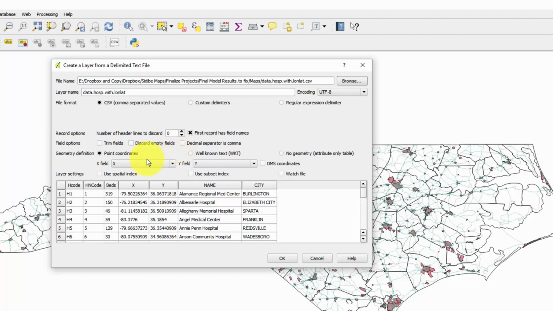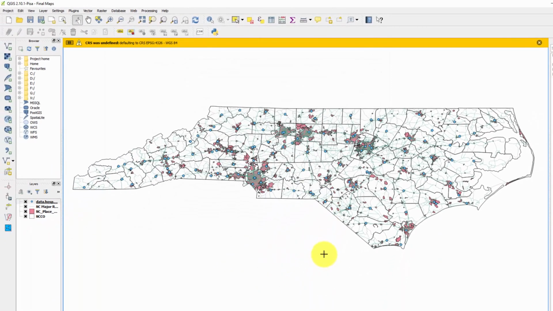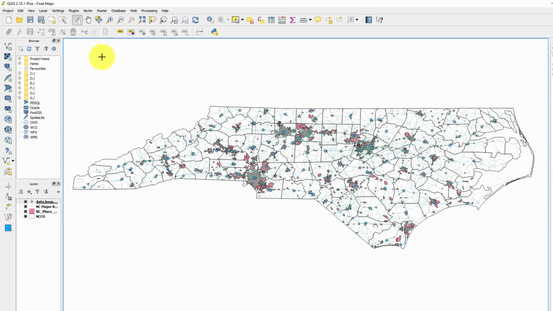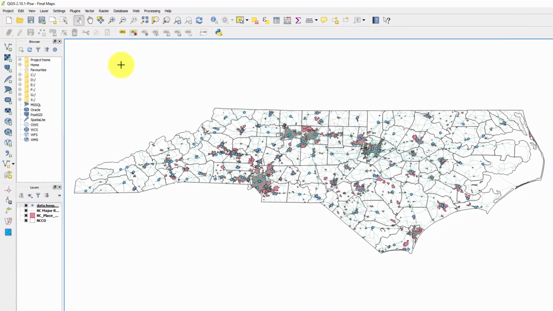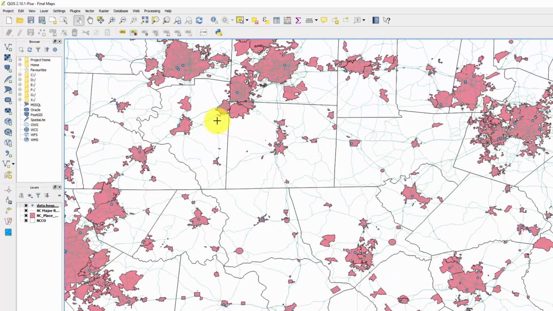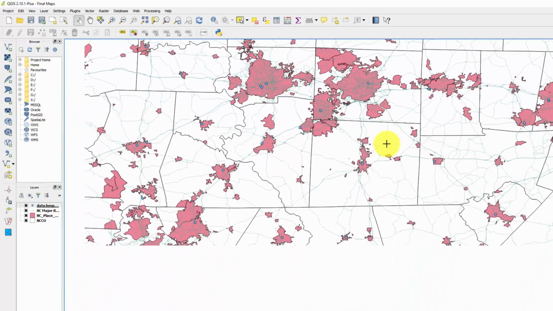You can tell it the right fields if it can't find them, but it's going to look for words like lon and lat, x or y, and it'll figure these things out sometimes. And let's just hit OK. So it gives us a warning here that the coordinate system was undefined, and it's using a default coordinate system. I'm not a geographer. I don't tend to worry about those things that much. I get the idea that they don't matter so much unless you're trying to mix two very weird geometries together, or if you're really looking for precision, like down to the meter level or the foot level. All right, so here we see the locations of the hospitals in North Carolina, these nice little blue dots.